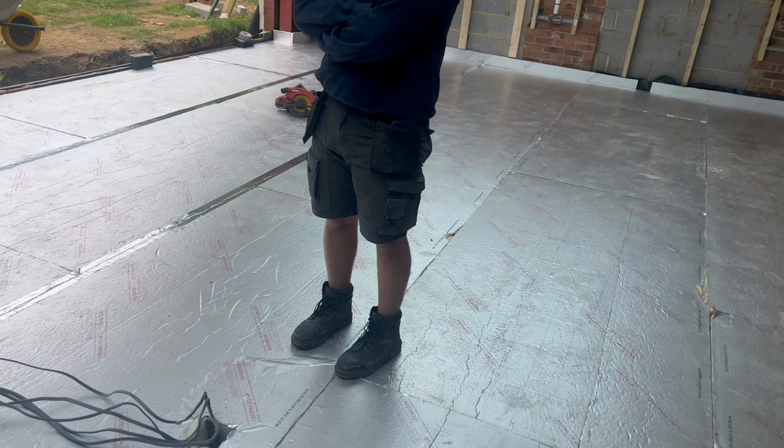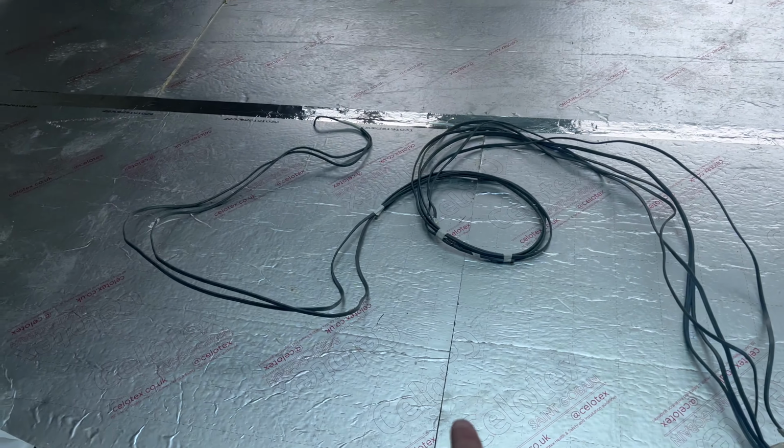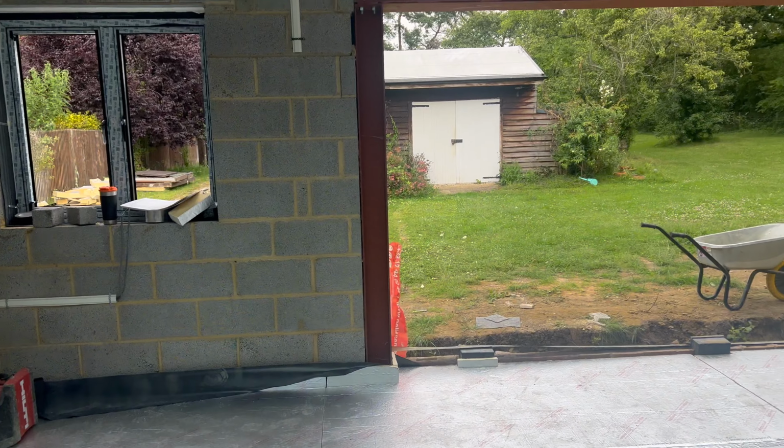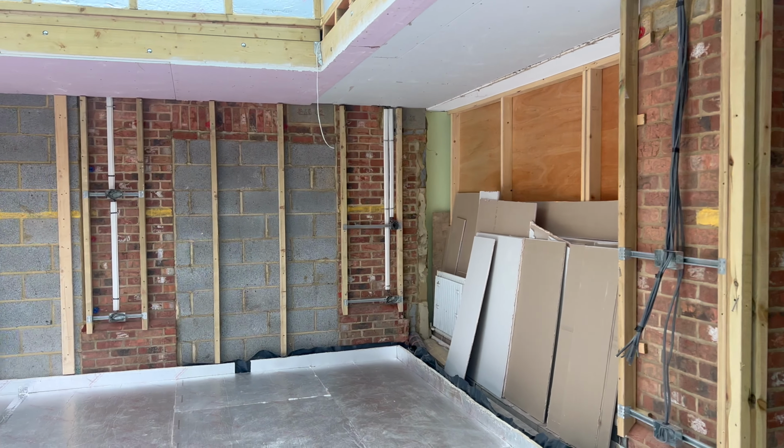They've actually done the island in the wrong place. We're just going through with the builder, Chris. It's got to be moved to there, but it's no big deal, is it? We could probably come and do it Monday or on the way home if they don't make it here, but it's all nice and sorted.